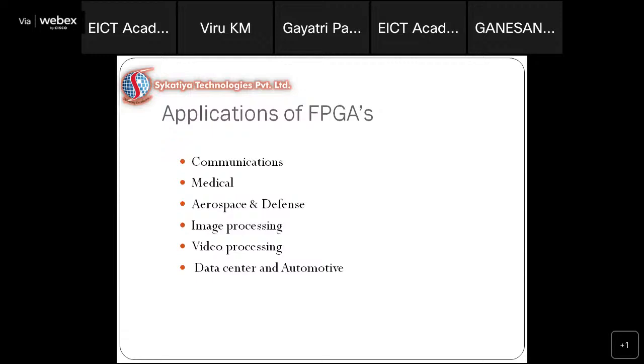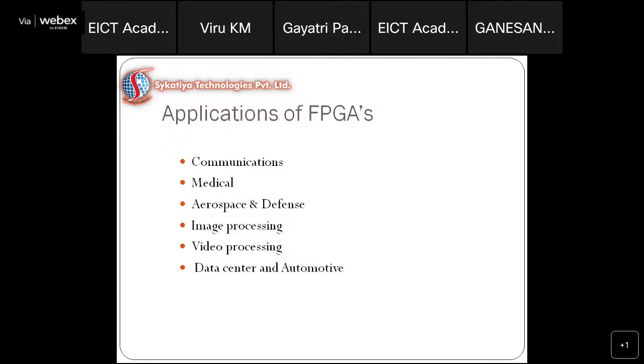And data centers. Data centers are used to store our big data, and for that you can use the RAM size fabricated in the FPGA. And automotive: all the smart automotive vehicles nowadays are coming with FPGAs only.